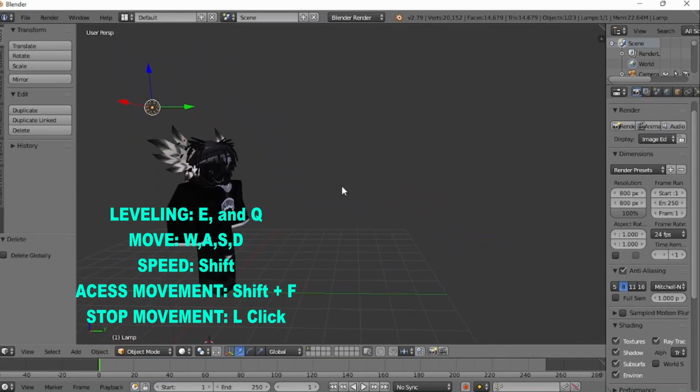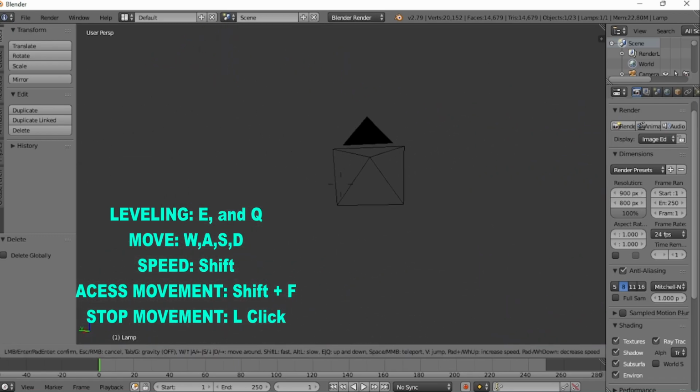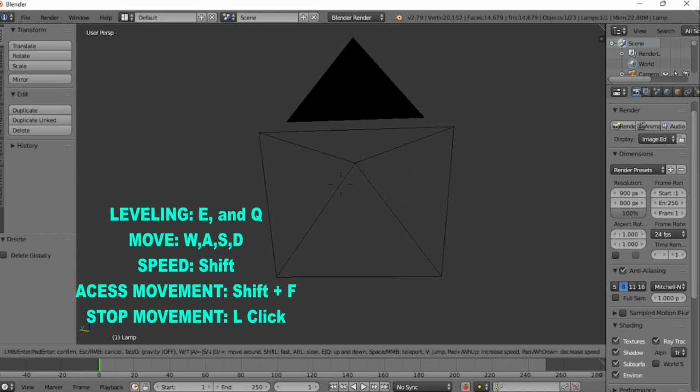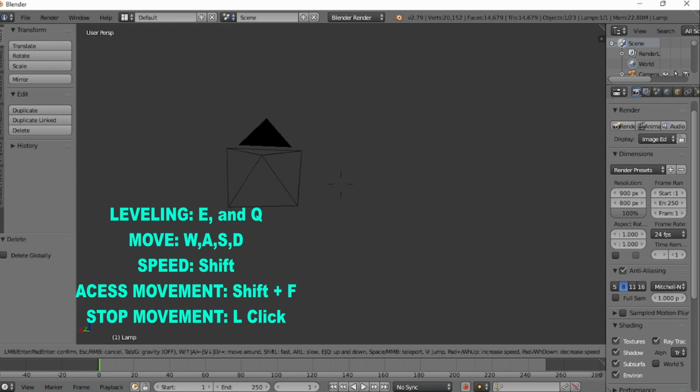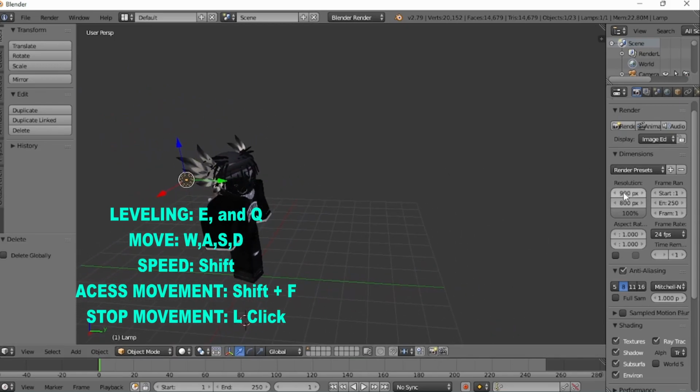That's why that happens. And if you make this number 900 instead of the other number, it is a rectangle. As you can see, it becomes a rectangle. But that's not what you want. You want this number and the bottom number to be the same, so you have a square. Only reason it's a square is because I'm making a PFP kind of image.